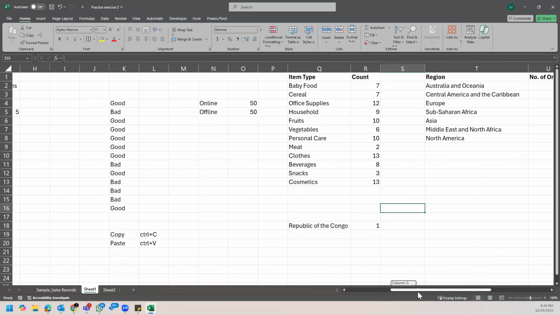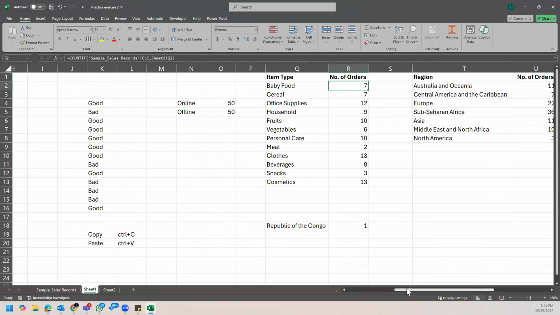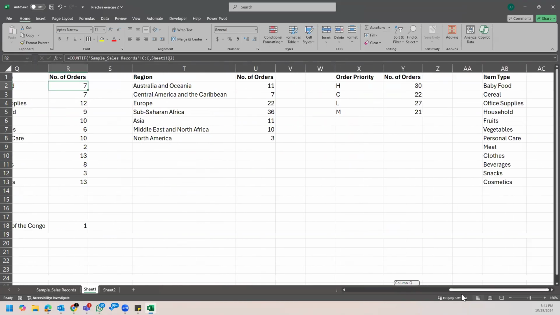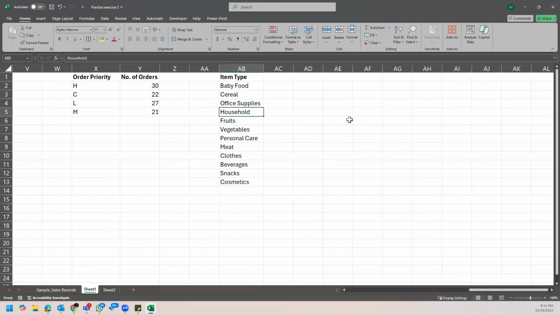All these things we are doing, they are analyzing, getting insights from data. So you people are already data analysts. If you're able to do this, congrats.